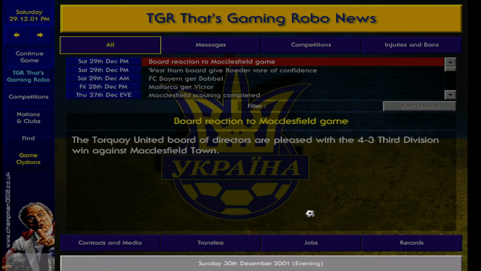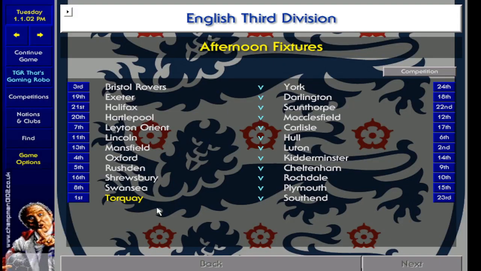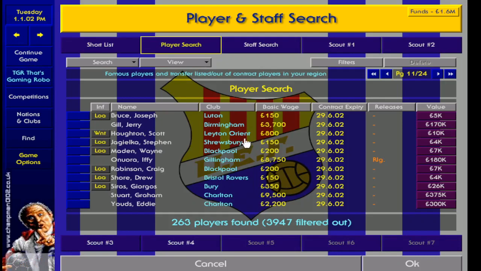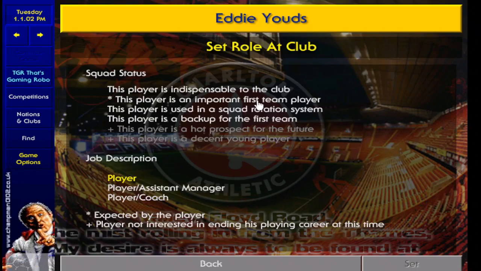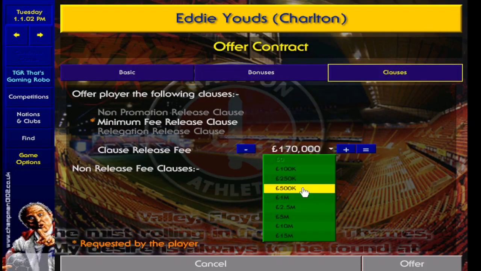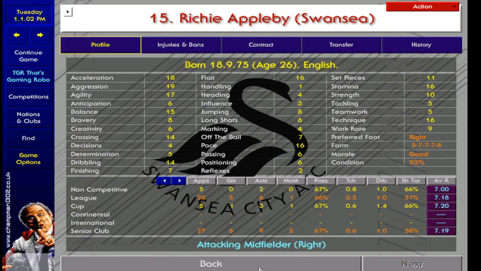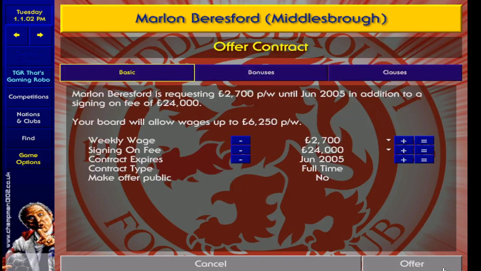Right, now we've got to start. Okay, so Eddie Udes, what are you going to ask for? 2. $500,000. Richie, no. Beresford, right, first team.